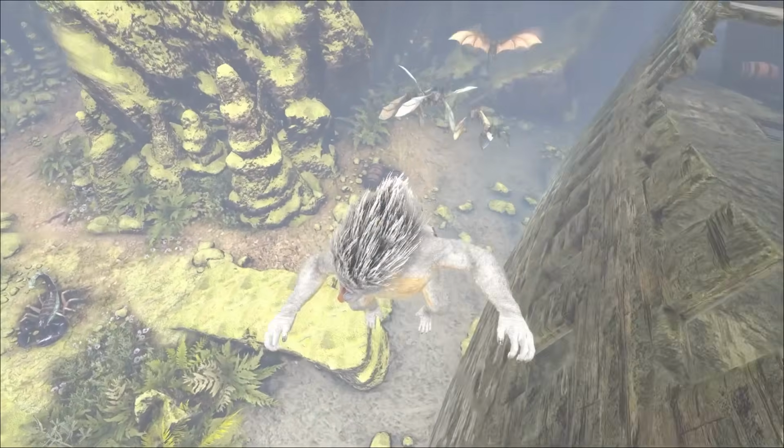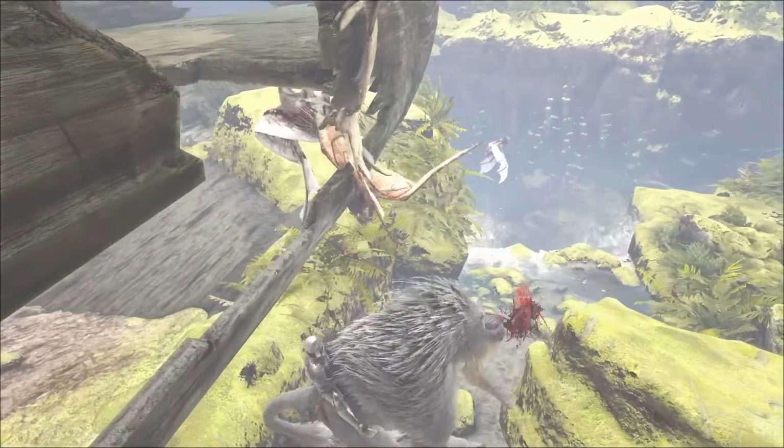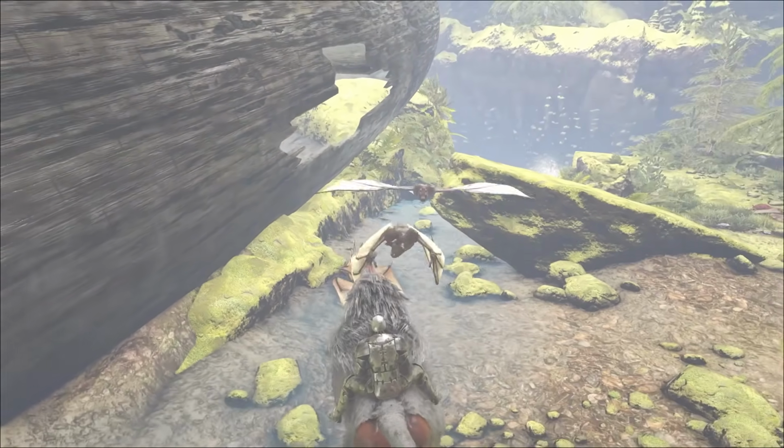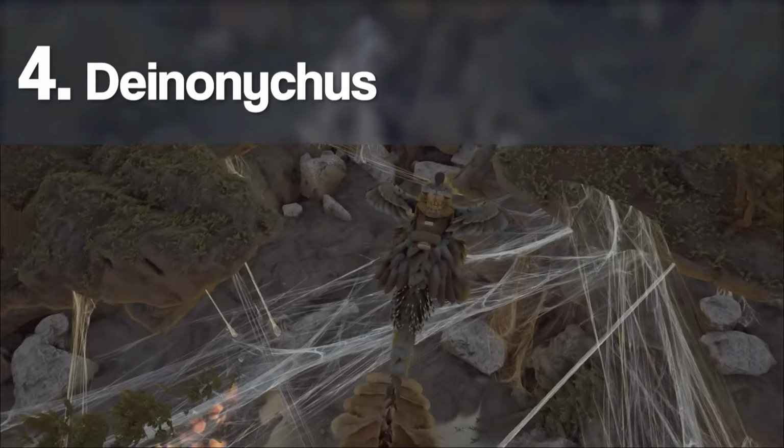The taming process is also really kind of obnoxious in my opinion. It's not too bad, and you don't have to put a saddle on it, so once you get one, you can use it throughout the entire game. But accessibility is really not the Dinopithecus' strength either. At number 4, I have the Deinonychus.